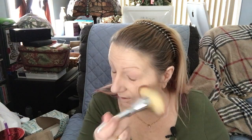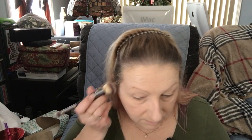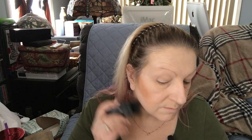So I don't know how well this is going to work, but I have this for a contour shade. Use the NARS brush. It's a little bit thicker than I wanted. Okay, well, I'm just going to do it directly on the NARS brush. Lightly put it here, and then bring it down, right? Can you see what I'm doing? It's like I'm doing an outline underneath my chin, making a shadow.